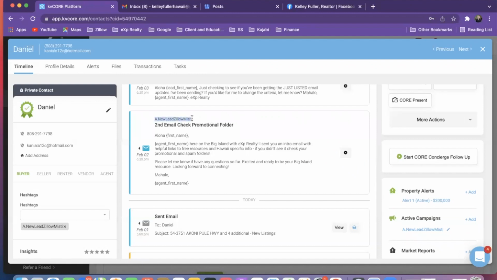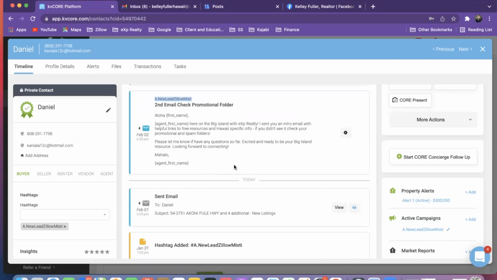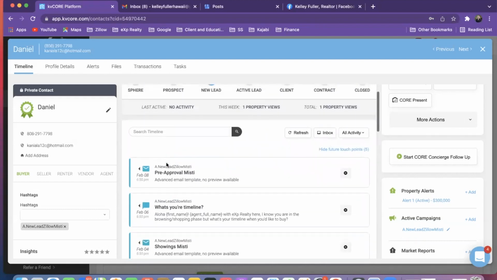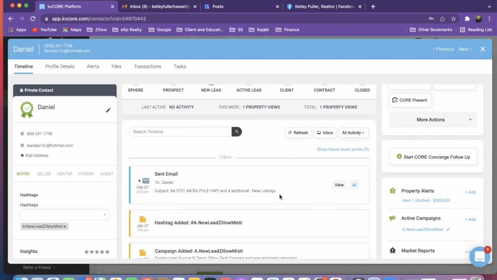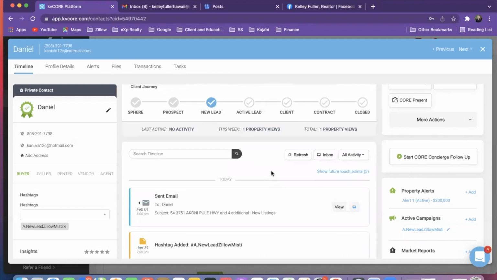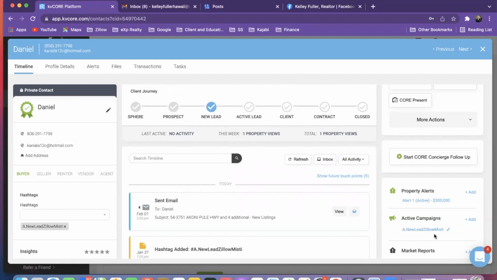Like I know that after a new lead, Zillow Misty is the long term. But it doesn't say that after this one, it's going to switch to this one. And nowhere in the contact information, well, I guess it would be under the active campaign. That's just the active campaign. Yeah, it doesn't say it until it actually does it.